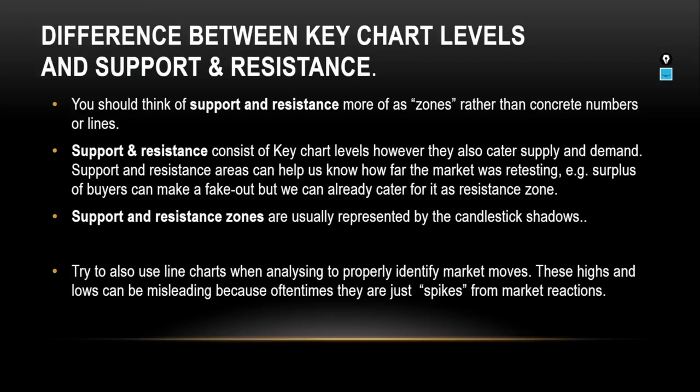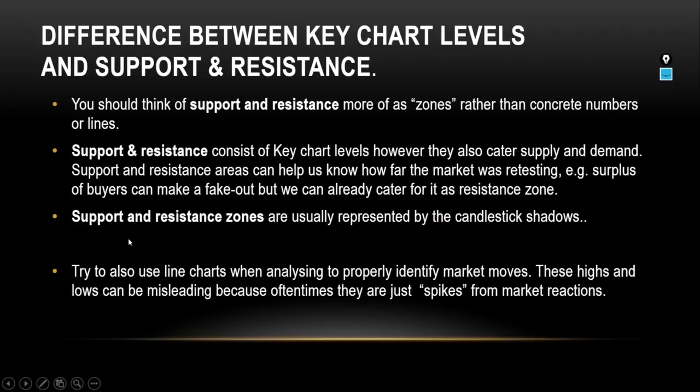Support and resistance actually help us a lot to know where the market will reverse, and can also be used with supply and demand, meaning that you can use it to see when the market is overbought and when the market is oversold. Support and resistance areas can help us know how far the market is retesting, e.g. a surplus of buyers can make a fake out, but you can really cater for it with a resistance zone. I'm going to show you this in an illustration as well.